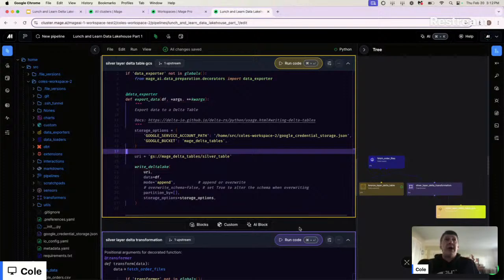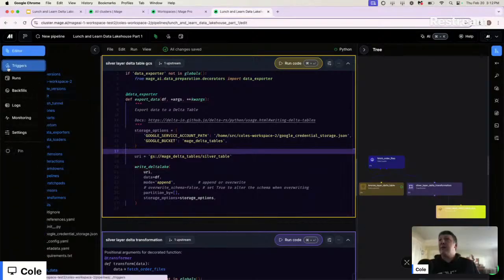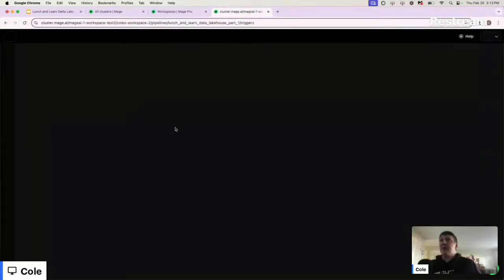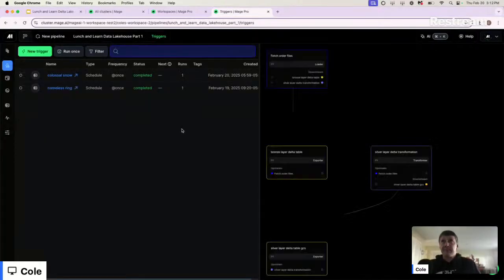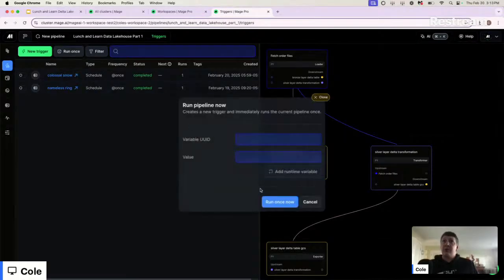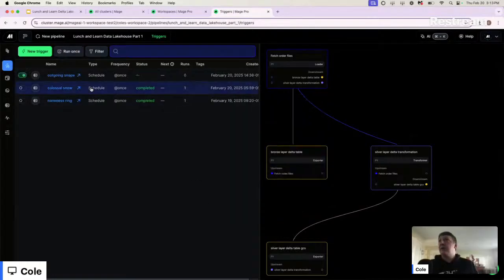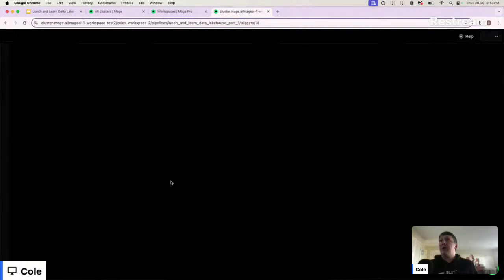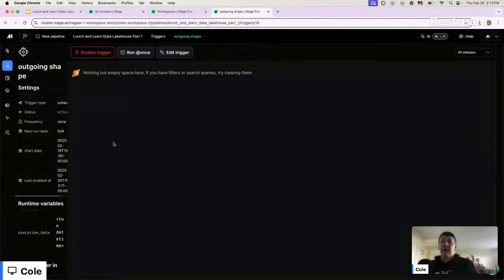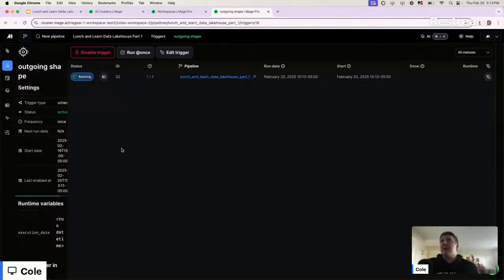So let's go ahead and put this on our trigger so we can run this. We'll head over to our triggers page for this specific pipeline. This has run a couple of times. You can see our basic pipeline here. We'll hit this run once button. This will just trigger the entire pipeline to run. We can watch it run here for a second. Also, please remember, if you have any questions, please go ahead and ask them up front as soon as possible.